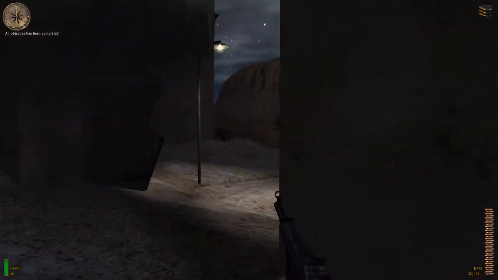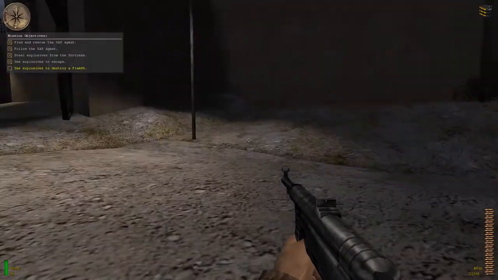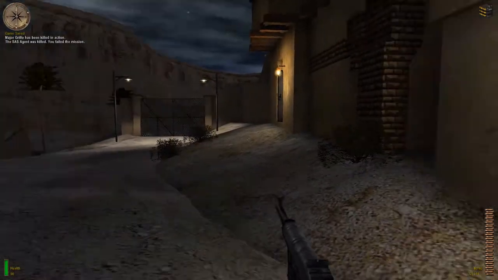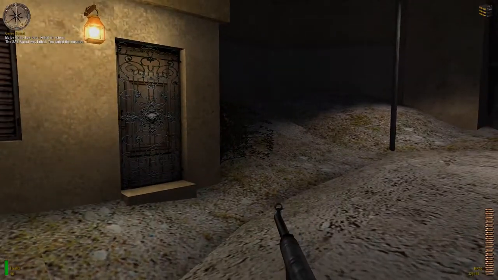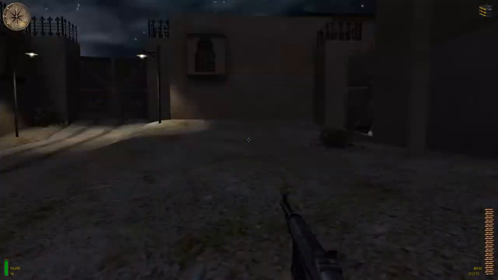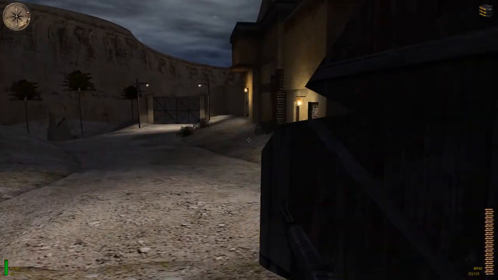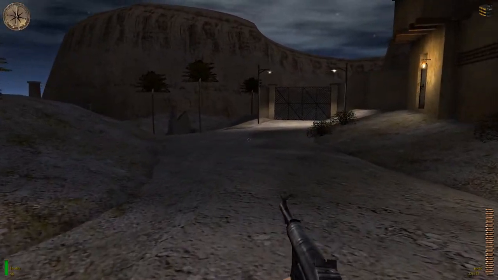Okay, the explosion was tiny. What is my objective at the moment? Use explosives to destroy. Okay. Major Gorillo, why? Doing it properly this time. Let's see if this freaks him out though. No.